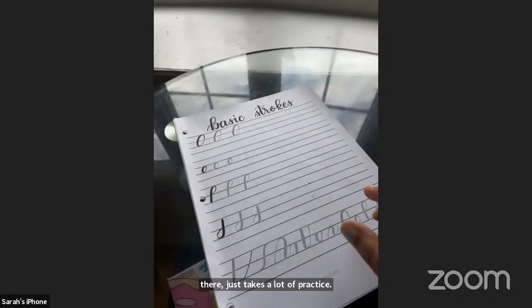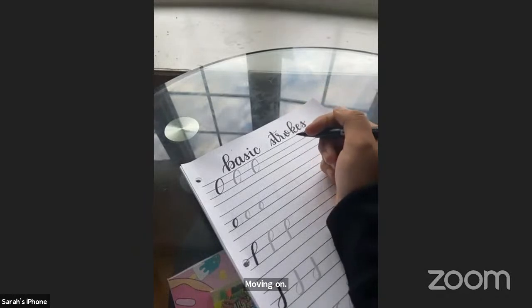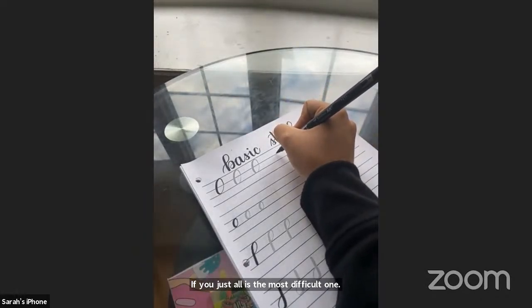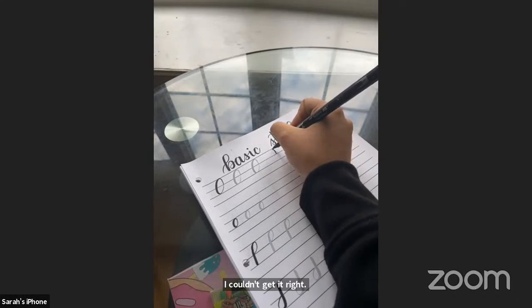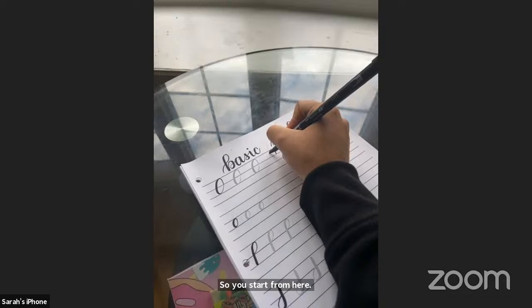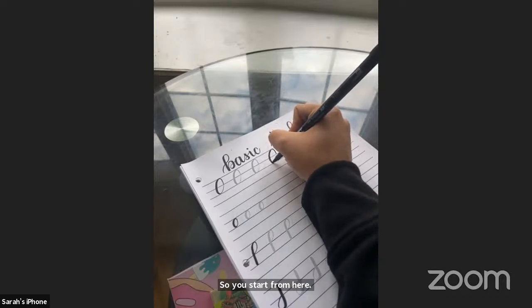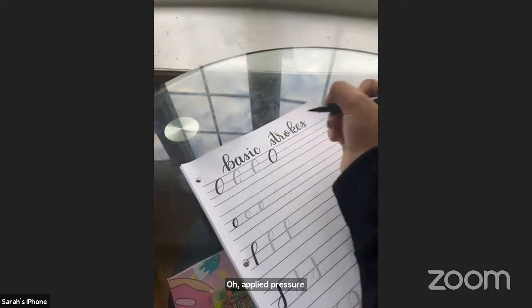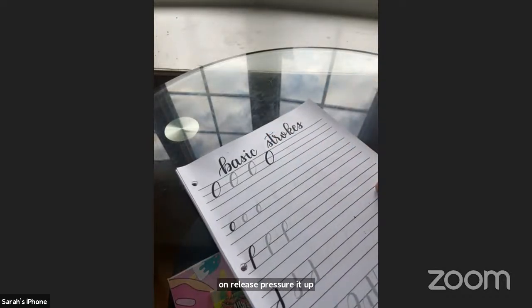Moving on. I feel this oval is the most difficult one. I couldn't get it right. So you start from here. Basically make an O, apply pressure, release pressure, and then join it up, just like that.